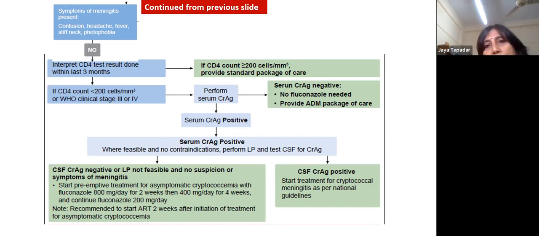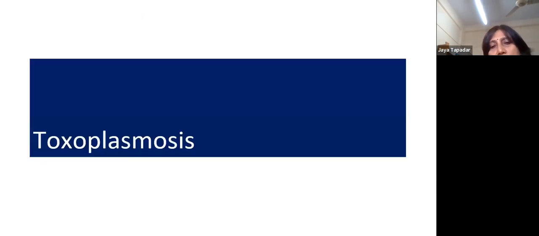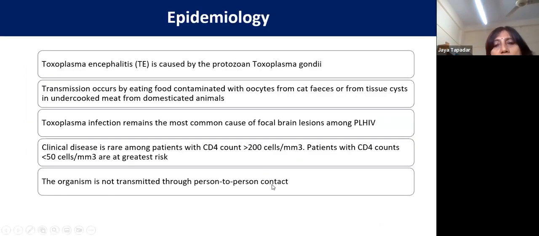Next slide, please. So we come to the next opportunistic infection, that is toxoplasmosis. Next, please. Now, what is this Toxoplasma? Toxoplasma, of course, it is a protozoa, and it can cause an encephalitis. It is called Toxoplasma encephalitis, and the organism is called Toxoplasma gondii. And you get this, again, this infection is already there in your body, okay? And it takes the opportunity of your decreased immunity to manifest itself as an encephalitis, okay?